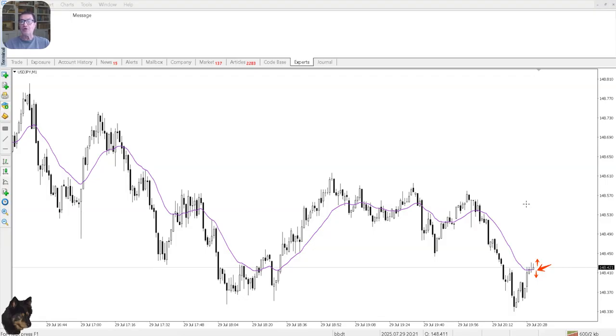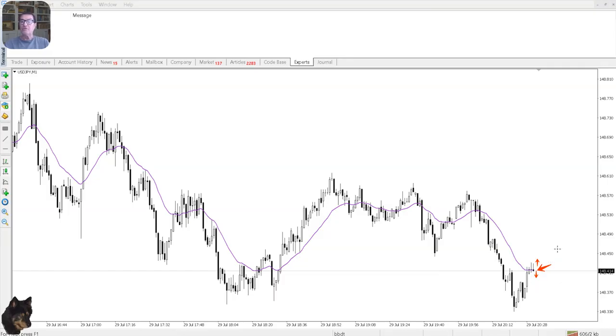Again, you want to go with a closed candle, a candle that has quote unquote expired. It's no longer moving. It is the way it is. It has its high, its low, its close, its open, and they are set. They will no longer change. In this case, as you can see, we're still yo-yoing back and forth above the 21, below the 21.